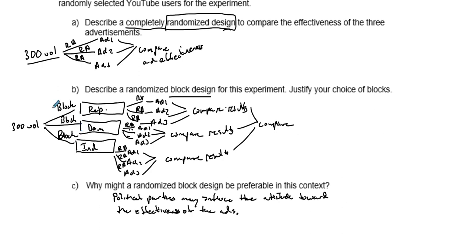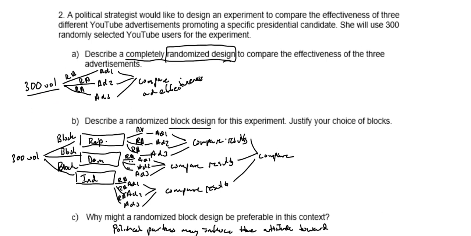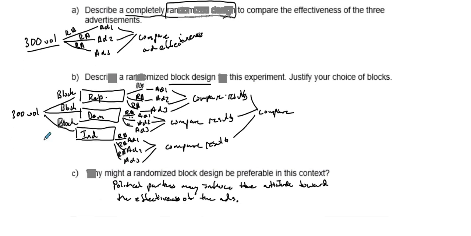So there is another example of how we can use a randomized block design in order to get a better result and a clearer picture using experimentation. The key thing is we're using a randomized block design because we believe that our blocks will generate different results. And to make sure that we don't have too many grouped in one group, like ad 1, ad 2, ad 3, as we would have in a completely randomized design, that's why we block them.